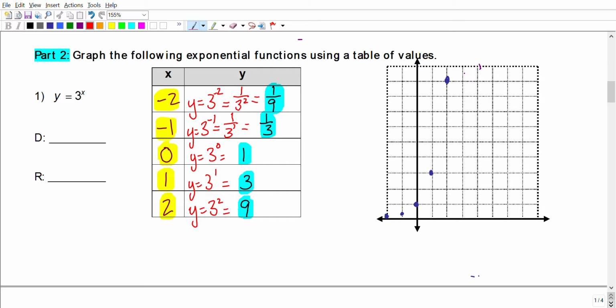So we're going to go ahead and join those with a straight, or not a straight line, more like an increasing line, but obviously mine wasn't that great, so let's try that again. That was a little better, not that great, but anyways, you guys get the idea. So again, it kind of tapers off, and it actually doesn't go below the line y equals 0. So let's now start talking about our domain and range. So once again, if it helps, guys, draw the end behavior. Okay, and I always like to do that by drawing those arrows. Okay, so we're identifying the end behavior here.